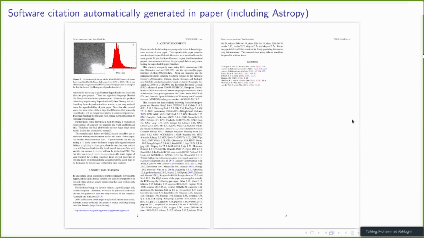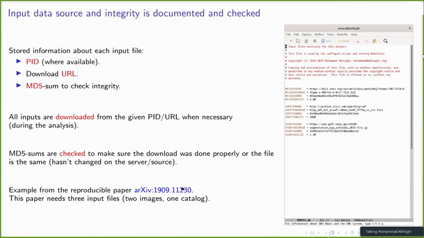Then, because we build the software and because we're scientists, and because all the package managers are usually created by non-scientists, they're software engineers, we actually include the citation of the software within the project. Because the ultimate goal of a science pipeline workflow is to create a paper, to create a report of a data release or something. So you see over here, this paragraph is created automatically by Maneage as a LaTeX macro that includes the citations to all the necessary software. So as the author, you don't have to worry about forgetting to cite.